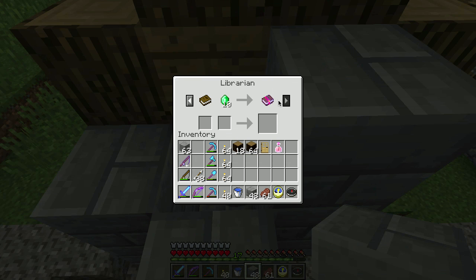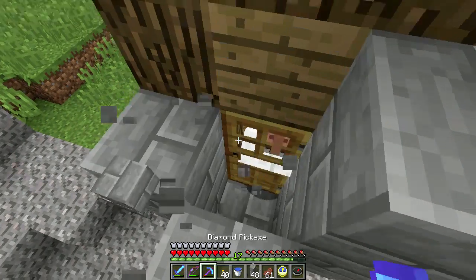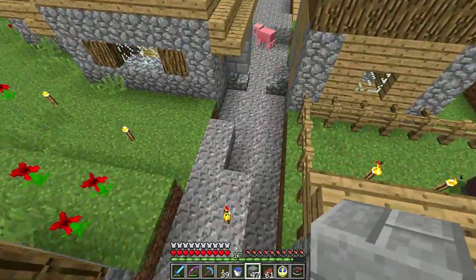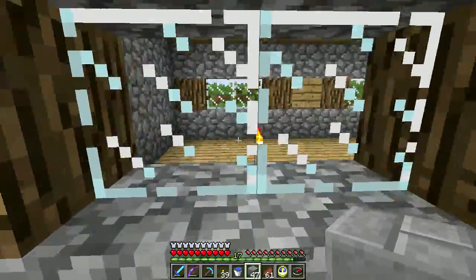Let's see what. Protection 1 trade for 10 emeralds. Not super awesome. Okay. Oh, let's put some light down there. Cool. So I've got a couple guys. Ow. I got a couple ones. So we'll have to move them in.